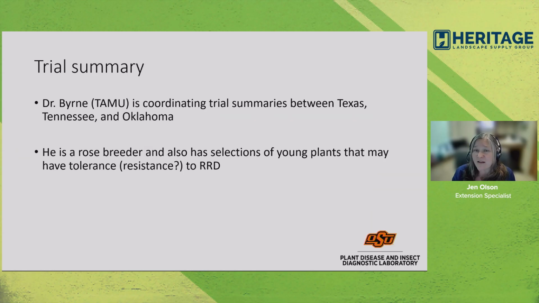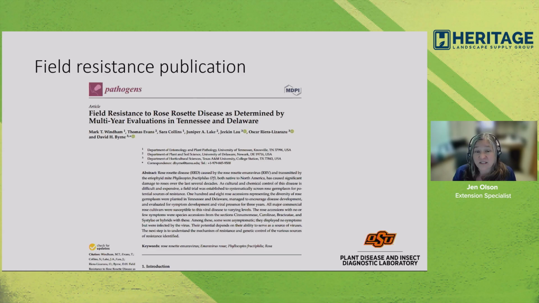And they're trialing plants that are already out in the industry, as well as crosses that he and his students have made, to see if some of the wild type roses do tend to have tolerance or resistance to rose rosette, and if we can get that into our more desirable cultivars with good horticultural traits. This is one of the publications coming out of some of the work that Dr. Byrne and others have been doing.